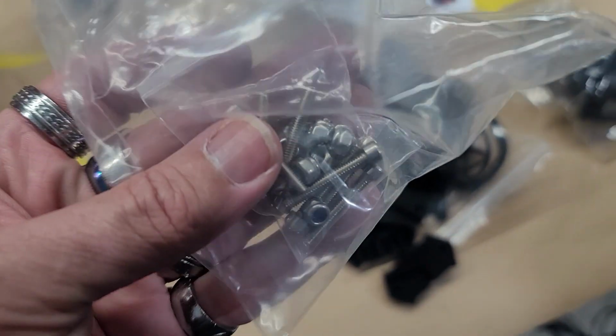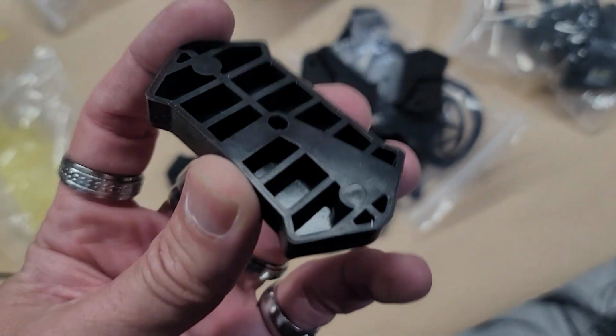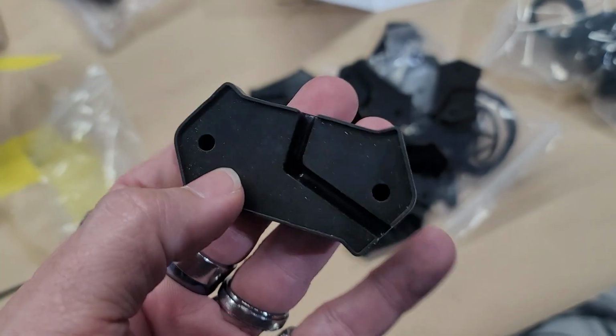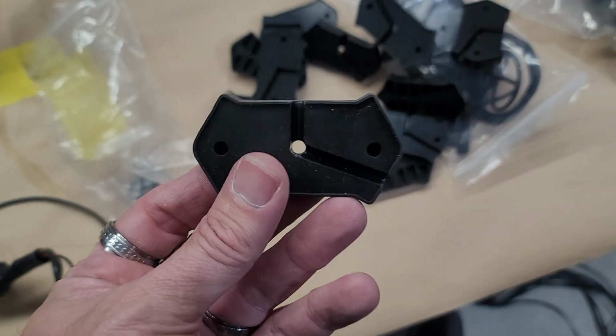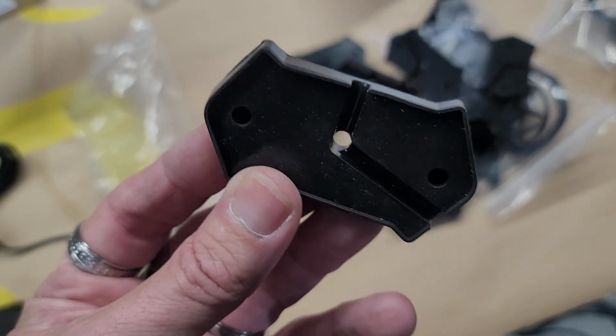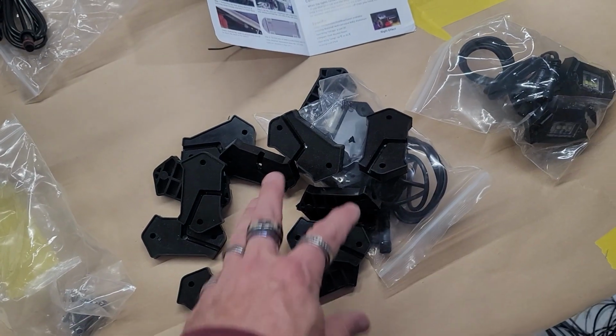It does come with a lot of mounting hardware right here. Has these rubber grommet pieces right here where you can basically run the wire through and then mount it with your 2 bolts. We're not going to mount it like that to this truck because this is not a truck that we want to drill holes in to do that with. So we're just going to mount them up there just to show you what they look like.